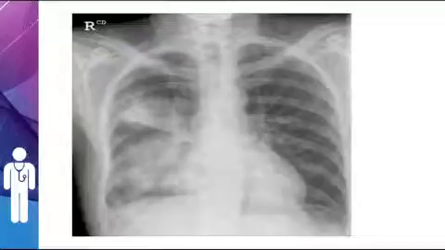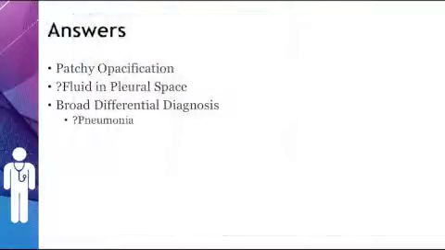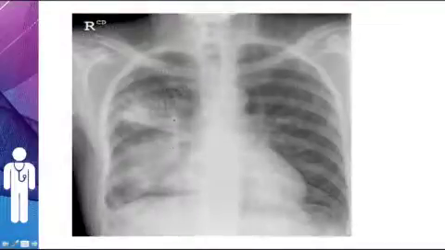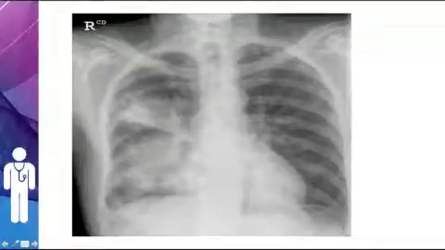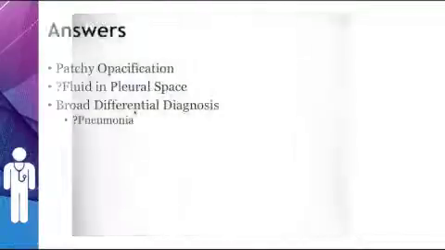Okay, so you've walked through this X-ray. Looks like some patchy opacification, some fluid in the pleural space. It's quite a broad differential diagnosis given how long she's been sick for, but there's something going on here as well as here. There's definitely some asymmetry between the 2 lungs, but there is no pneumothorax, and the patient didn't have any apparatus in the trachea or any central line, but certainly there's something going on in that right lung.